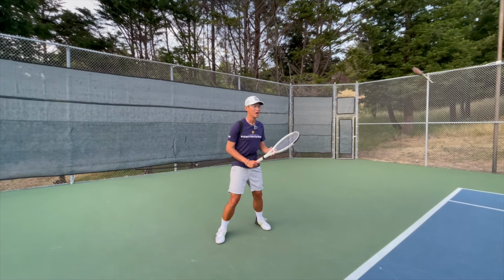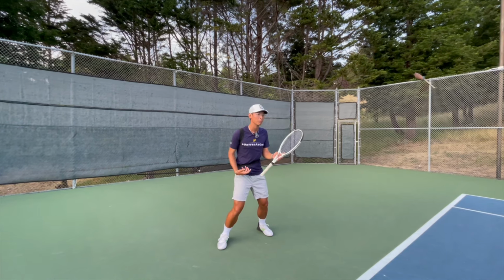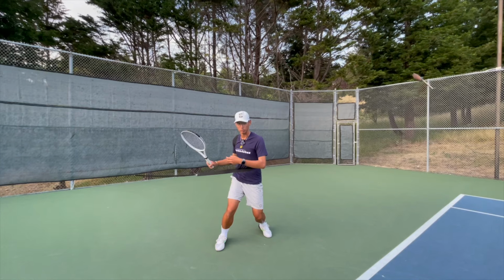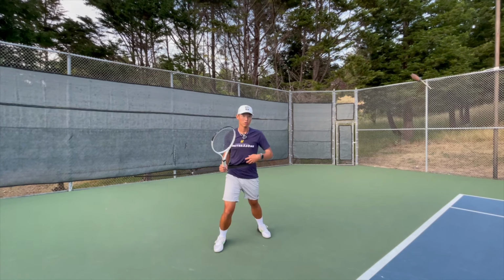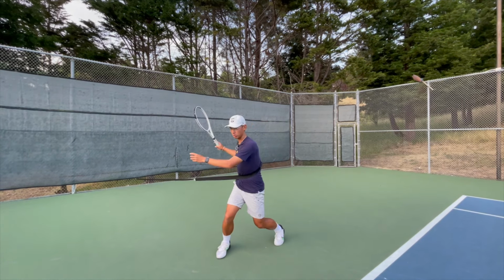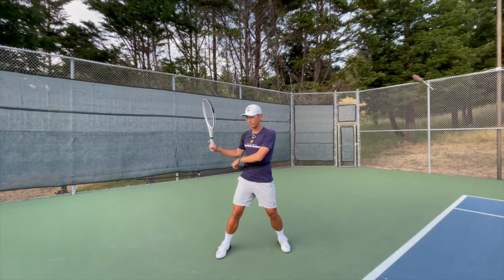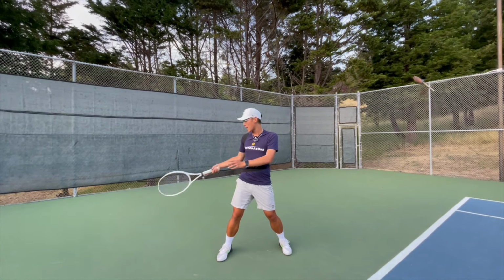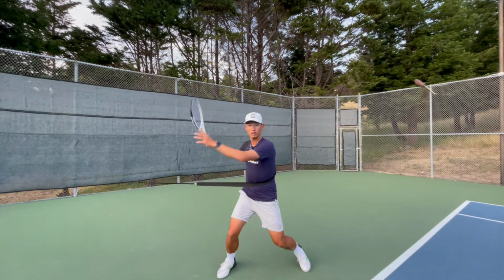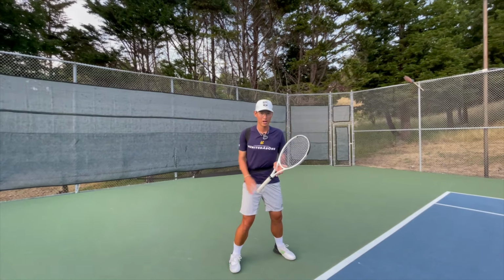Instead of putting your hands back, it promotes your hips and your lower body and core to move. So your legs are moving, your hips are moving, and the core is moving, so you're actually getting more balance. That's where your lower-body coiling effect begins. Afterwards, you can just hit a regular forehand. What I realized helps me is that with the traditional harness, I would hit the band back here, somewhere around here. But with this, I can swing freely without any worries with this band.